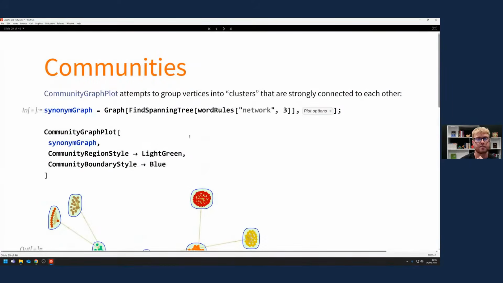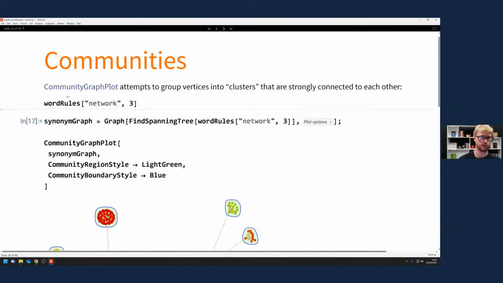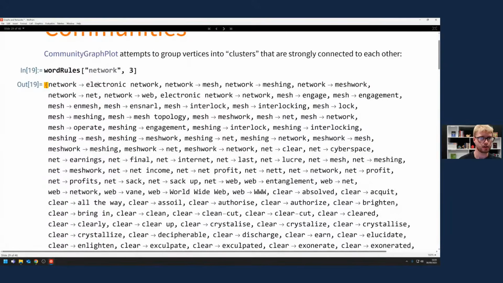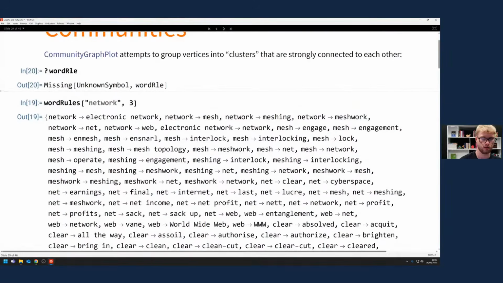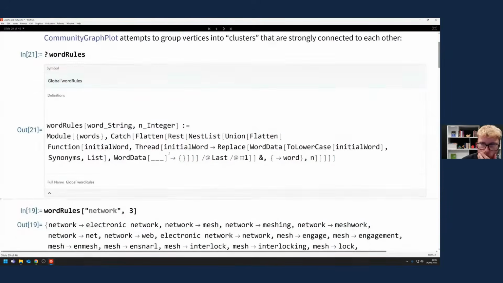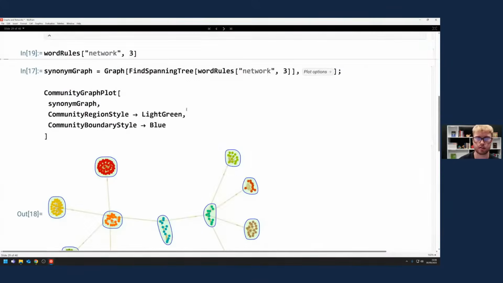Okay, we can also identify communities within graphs. So here I'm using this word rules to create a bunch of information, a network of similar words to do with network. We're basically pulling in a bunch of words related to that word.